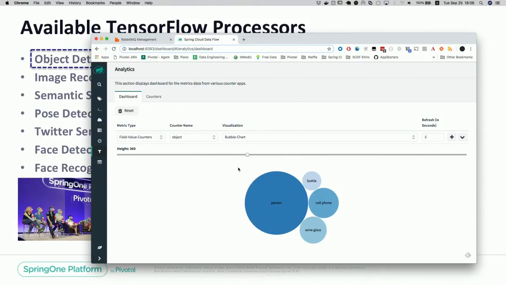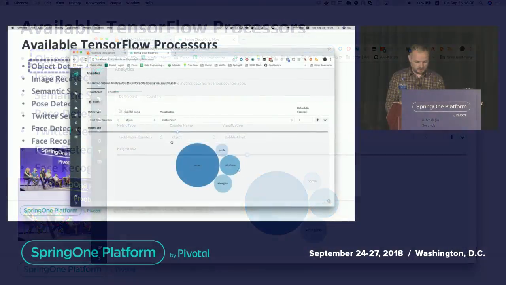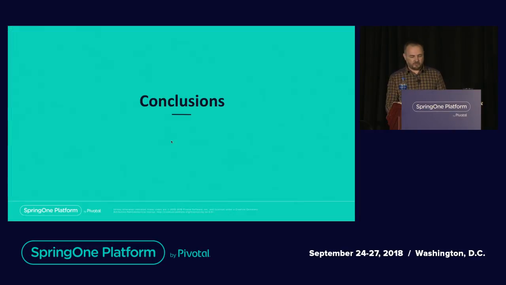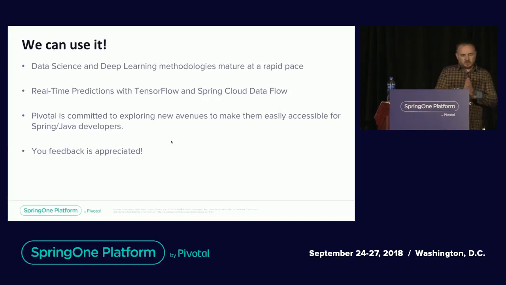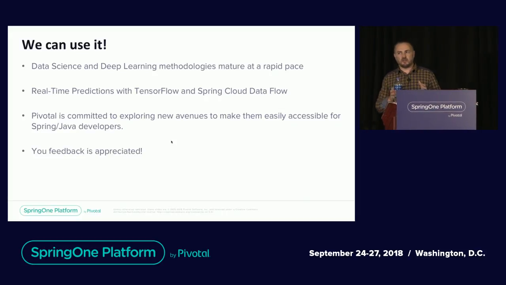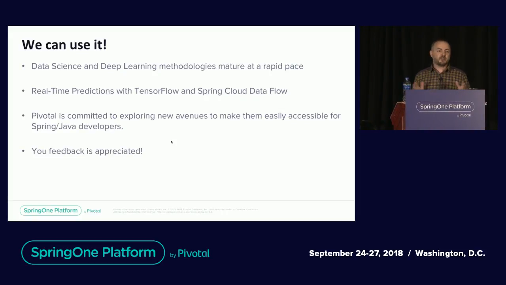I hope this gives you some insights about the capabilities that we have so far, because this gives me the opportunity to wrap it up. I think we agree and acknowledge that machine learning is advancing at quite a rapid pace so far. But although it seems complex, I believe, and I've tried to demonstrate, that we can start using it from now. At least some parts of it are good enough and useful enough so that we can start making use of it.